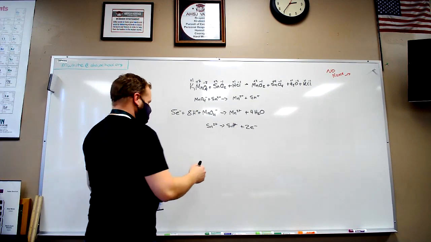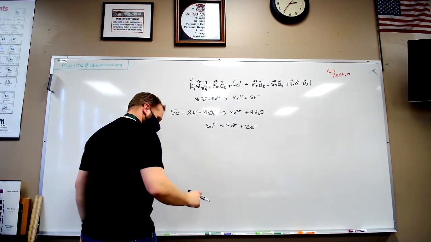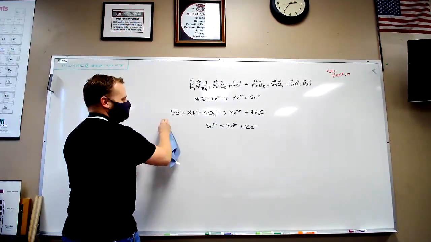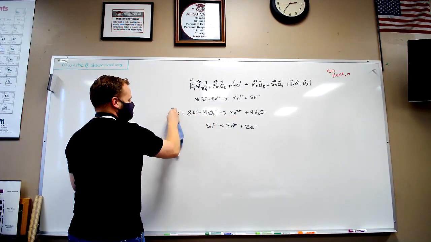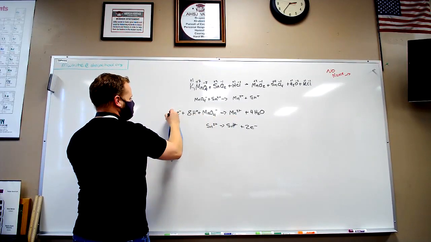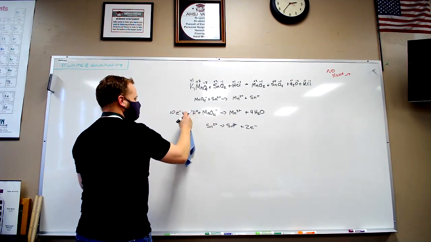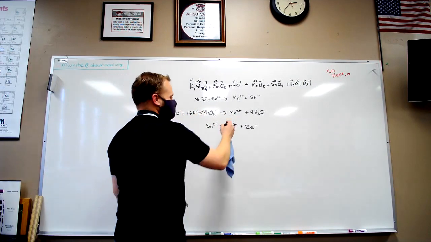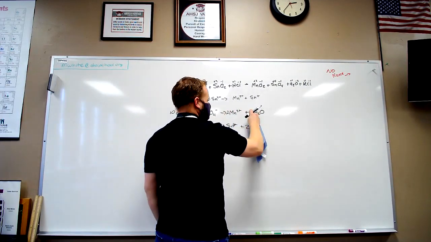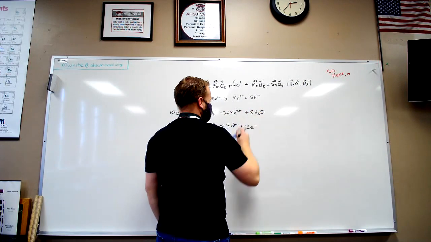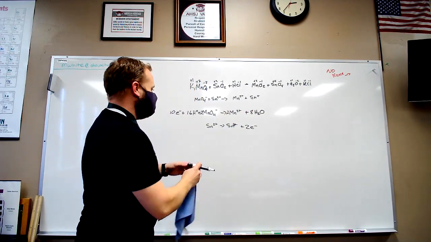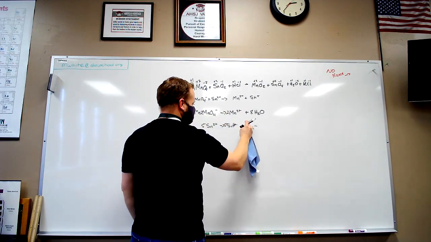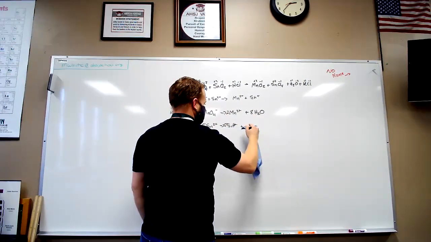Okay. So what we end up having, so we're going to multiply all the coefficients by 2. So this one becomes 10. This becomes 16. This didn't have one, so we can put a 2 right there. Same thing here. And this becomes 8. This one we're multiplying everything by 5. We get 5, 5, and 10.